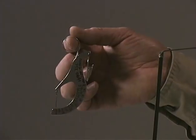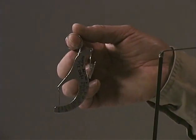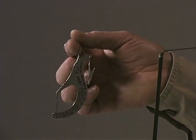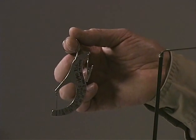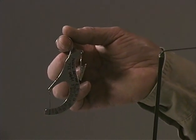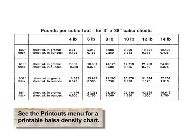This is called a hanging postal scale. This is an essential tool for grading balsa wood. You can get a digital version of it for about $13 to $15 online. This one's probably $5 to $7. You want something that weighs in grams. That will allow you to convert the weight to density using the balsa density chart.